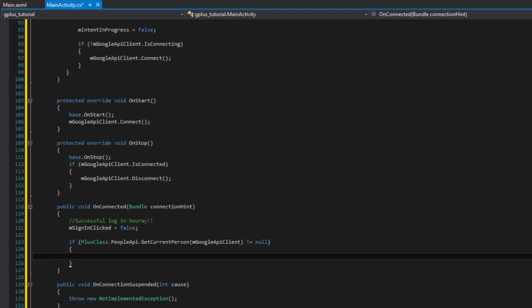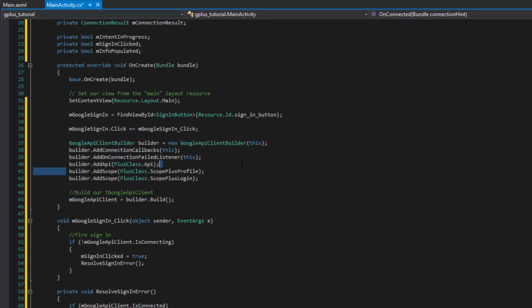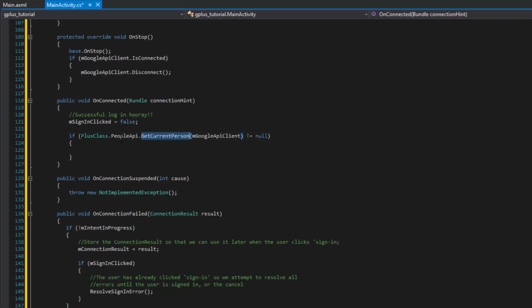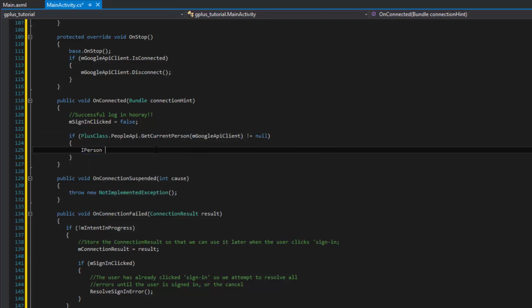So what this is doing, guys, is checking to see if this, because this will return null if it can't find any kind of person, or if you don't have enough scope. So we want to first check before we actually start grabbing the user. We want to check to see if that is in fact not null, because we don't want to mess it up. We don't want this program to crash, so we want to check to see if it's not null first.